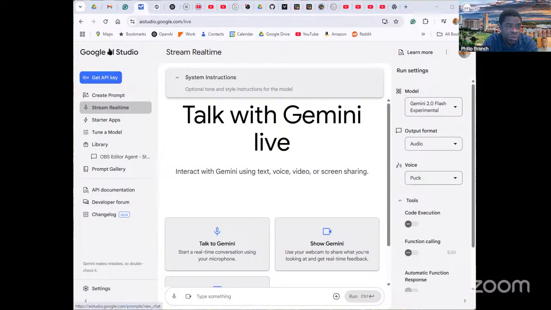AI Studio is a free app, but the engine is what you're paying for. And I have the advanced engine in the back, so I get to use Studio. And you do need that for that. So when you sign up for Studio, first, buy the Gemini for $20 a month. It pays for itself in one day.